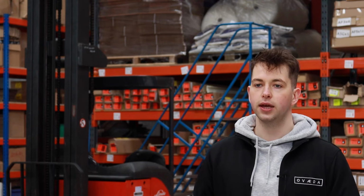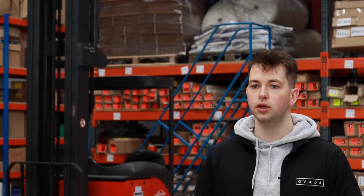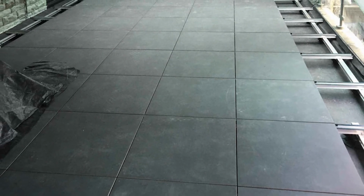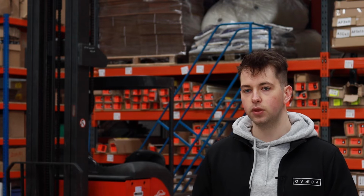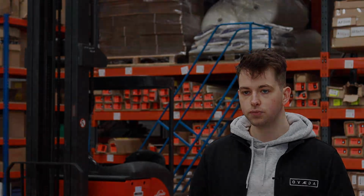Now, another question that we get asked a lot is how thick a tile should be on a raised system like our tectonic system. So using an aluminium system or pedestals to support your porcelain tile can have a lot of benefits over a traditional mortar method. For a start, the initial cost is going to be a lot cheaper. This obviously is dependent on the height build-up that maybe needs to be achieved from the ground level, which can be a cheaper option as well.